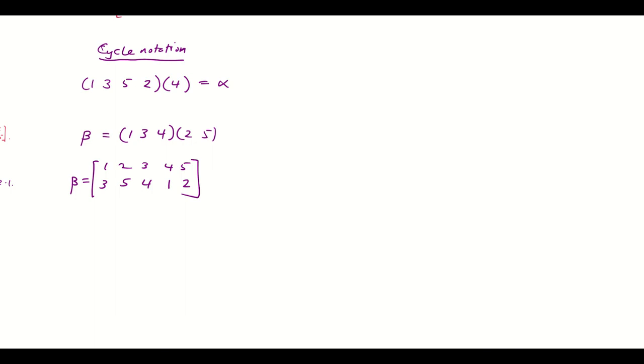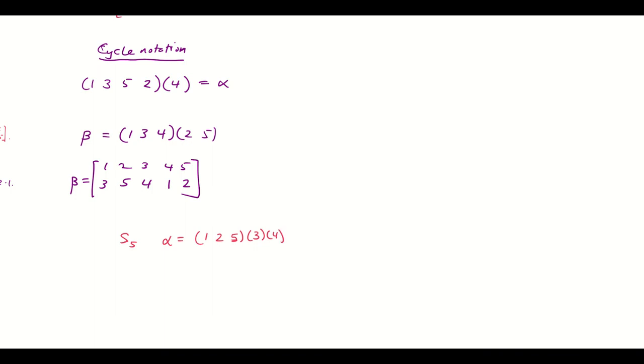Cycle notation is the most compact way of doing business. So one thing I'd like to do is try writing down a couple of different permutations. Let's try S5 again. I don't want to make things much bigger than that. So let's try alpha equals, I don't know, (1 2 5)(3)(4).